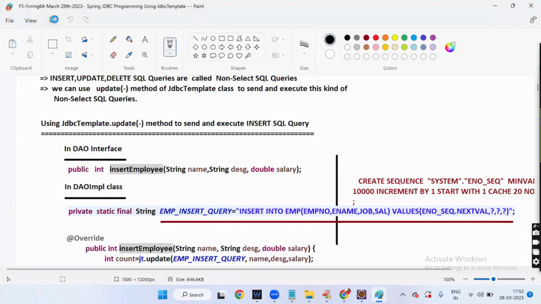Can we start dealing with insert SQL query, guys? Okay, boss. But I want to generate employee number dynamically. Whenever you want to generate employee number dynamically in Oracle, we take the support of sequence or not? We generally take the support of sequence or not? I want a reply, my dear. Come on. Okay. So now let's do that work first.